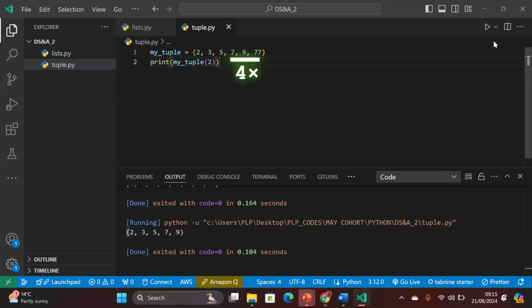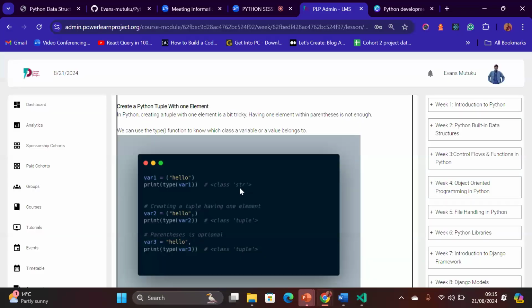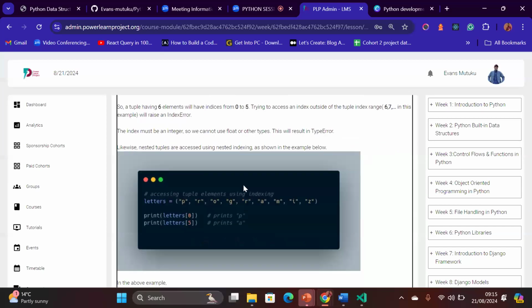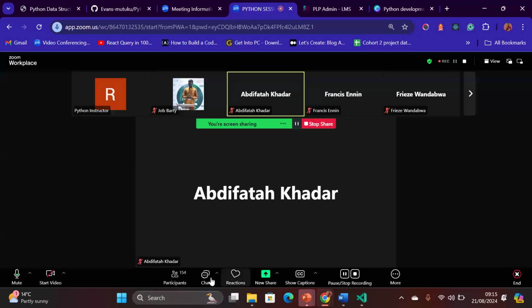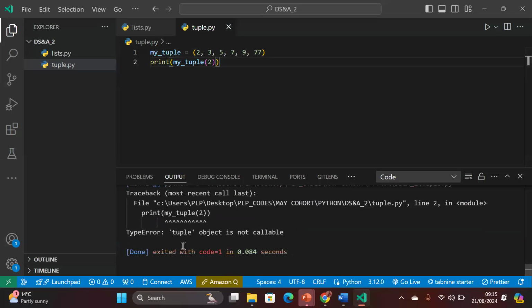We can try and see, this object is not callable. So let's see how we print out these items from our tuple. Before I correct this mistake, anyone with an idea how we print out this tuple? As you can see, I've gotten an error: tuple object is not callable.